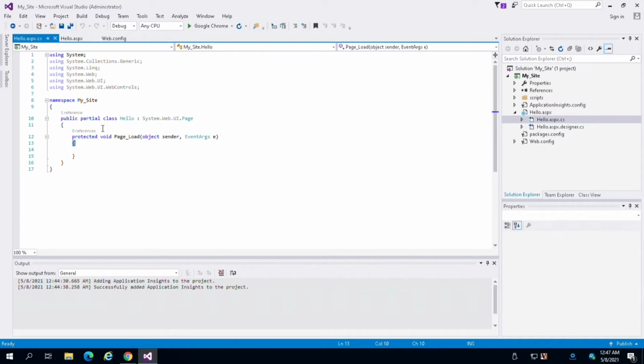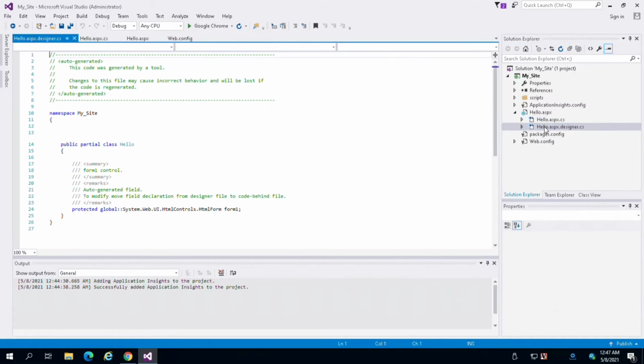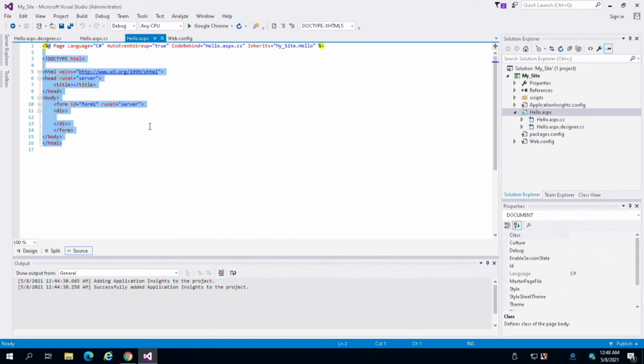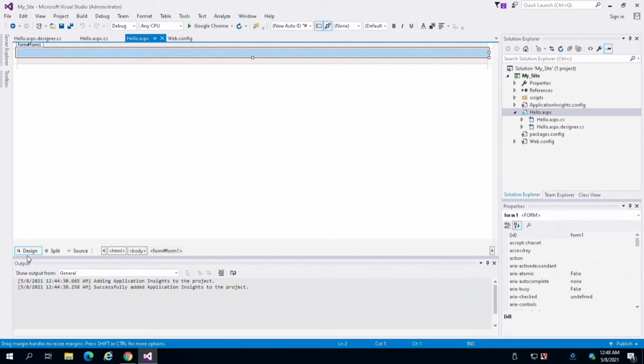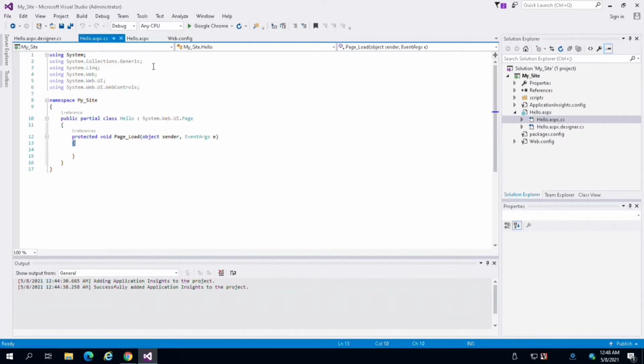I'll explain as we proceed further. And this is a designer.cs page. This is nothing but the control we are going to use on our ASPX page, which is an HTML page. It will be automatically listed on that designer page. So this HTML code and this design are linked to each other. This is a UI part, and there must be some operation performed after a click on that UI. It is written here in the form of an event. So there is only a single method, the page load method, in my aspx.cs page.